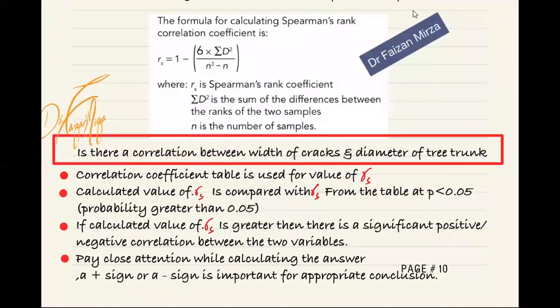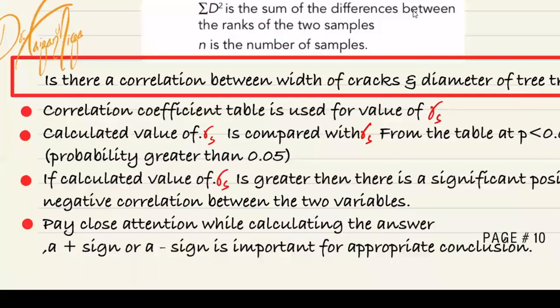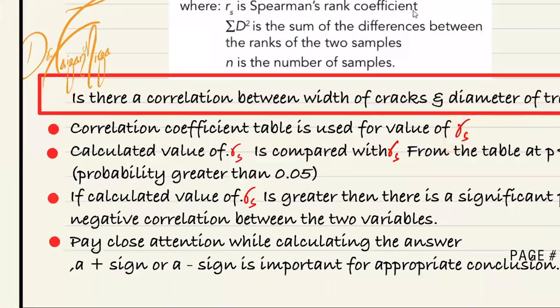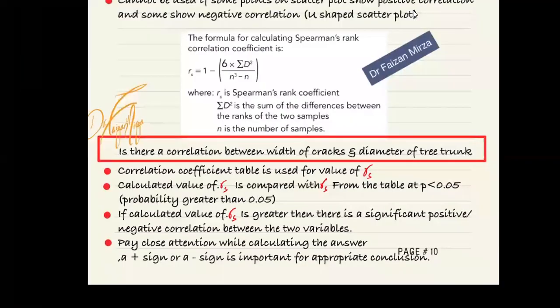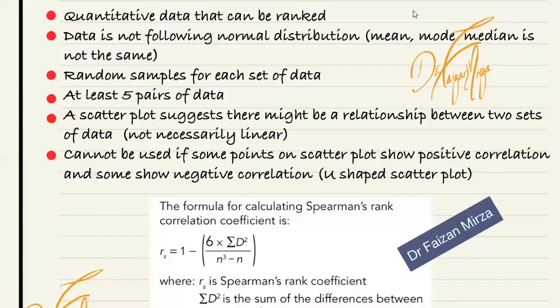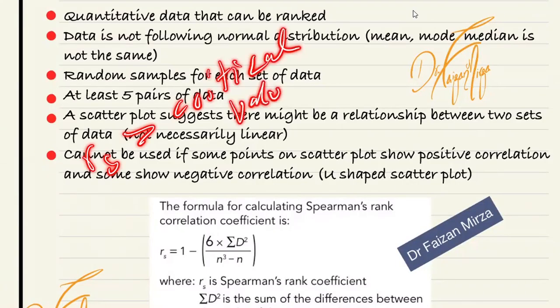Now, whenever the answer comes, again, as I told you, you will calculate an RS value between +1, -1, and 0, but you may be provided with the critical value table. If the critical value table is provided to you, you will just compare your value with the critical value and see whether your RS value is greater than the critical value or not. For example, my RS comes out to be 6.08 and my critical value from the table is 4.01. So my RS value is greater than the critical value.